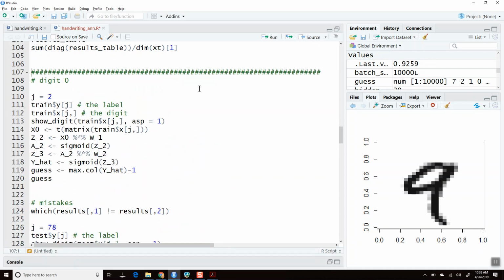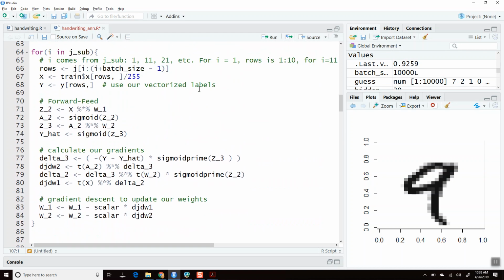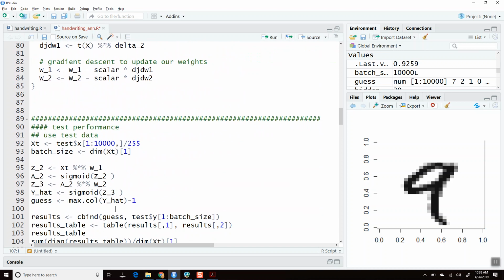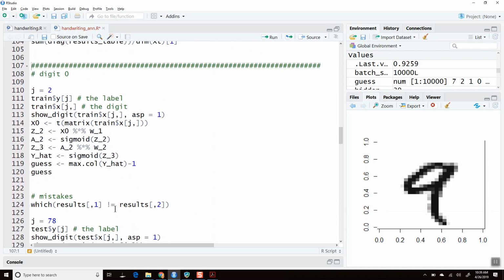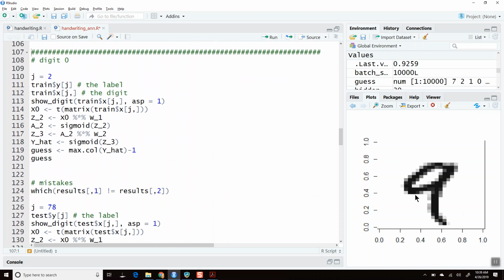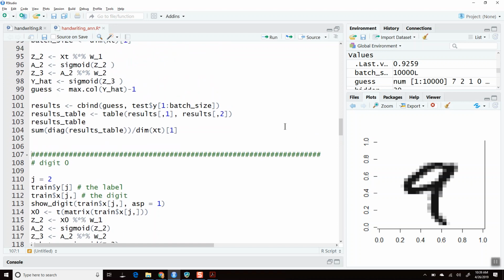I don't think I used anything fancy. This is how we trained our neural network, just using the calculus we did, which was honestly a little bit of a pain to work through, and then we just used simple gradient descent. So this is your most basic neural network, but 93% on recognizing a vector of 784 values into a digit I think is pretty good.